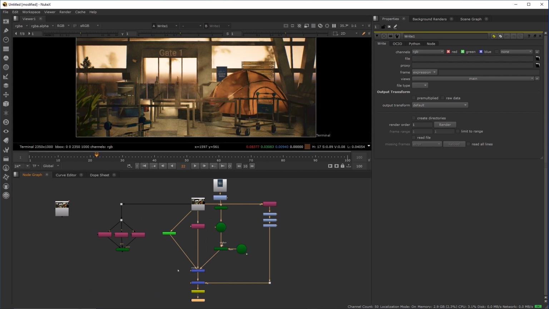There you have it. A quick introduction on how to use some of these passes in a case study. If you ever want to create point clouds for further tweaks or introduce some elements, you don't just need to replace an object. You may want to bring an image with alpha and put it in the background. I could actually use some fire in there, some elements that you may want to add into the scene. With the help of this position pass, you should be able to get that done.